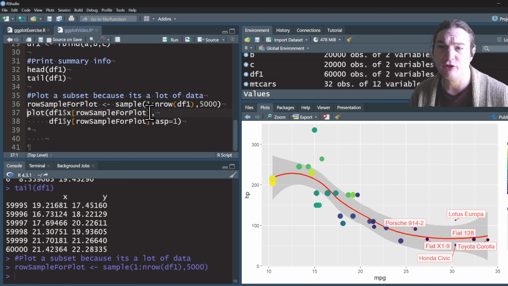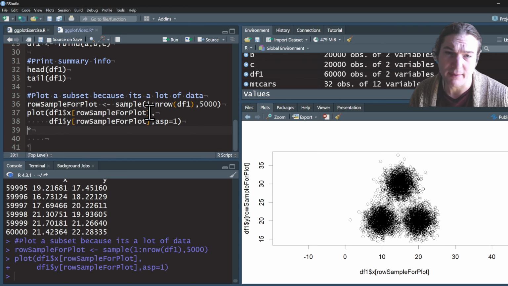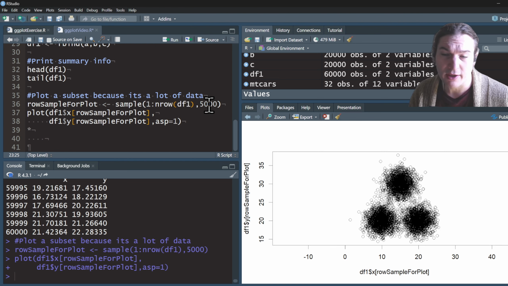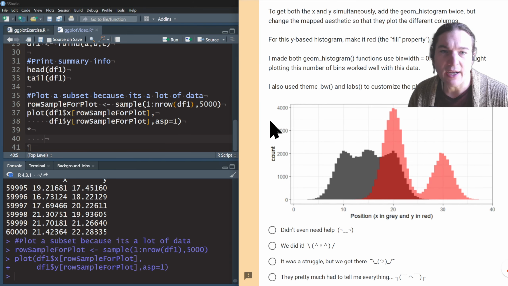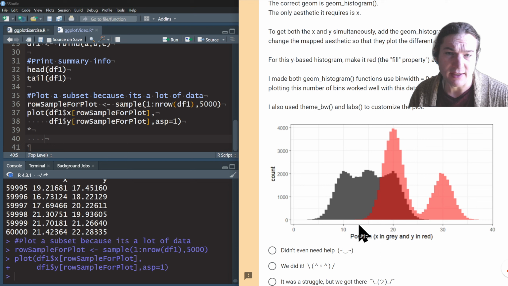Now, this is just us showing that we can plot these. I have to first sample it because even with 5,000 dots, it's still going to take a second to plot. If I plotted all 60,000, it would have taken a lot longer. Okay. So the first thing I asked you to do was create a histogram from some of these different plots. So I said stuff like plot this gray as the values from the X column, plot the red as the values from the Y column.